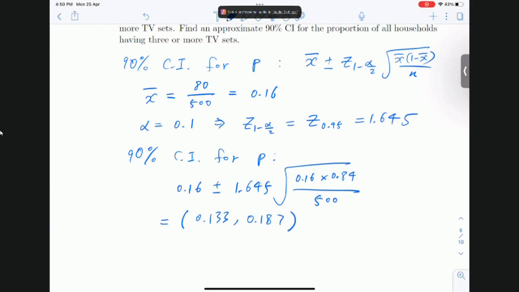So actually for the proportion problem, we've just learned about this formula. Okay? So we know that we should use this formula. But notice that this formula is used just in case when we have a large sample. Usually when the sample size is greater than 30, we'll regard it as a large sample. That means if the sample size is small, like you have a sample of only 5, and you want to find the confidence interval for the proportion, you cannot use this formula. And what should we use? Something that you didn't learn at this moment. Maybe in some more advanced courses, you will learn how to tackle that kind of problem when the sample size is not large enough. Any question?